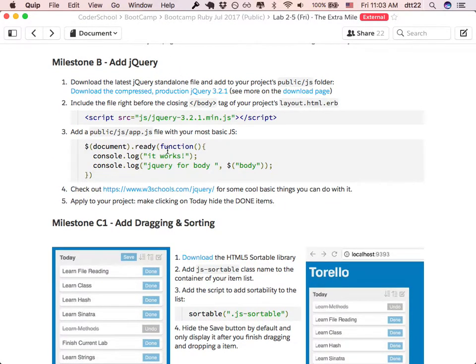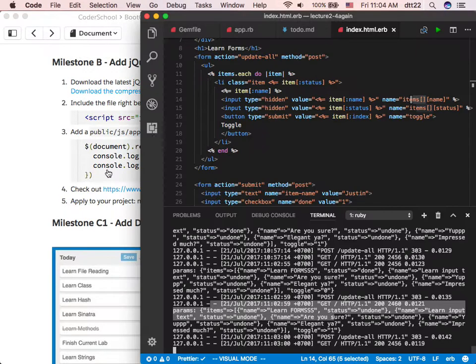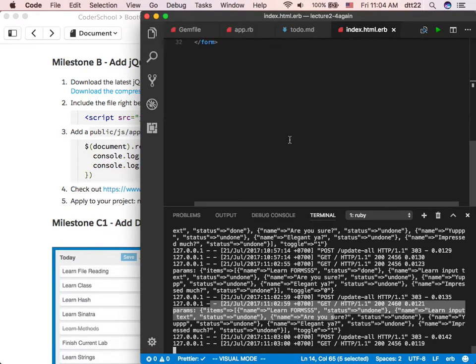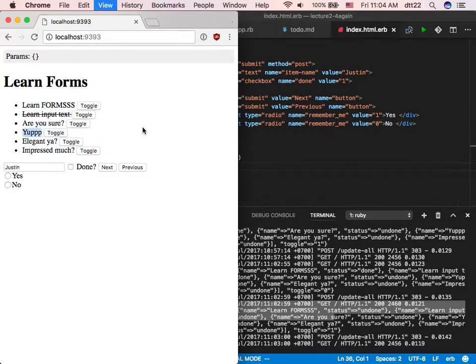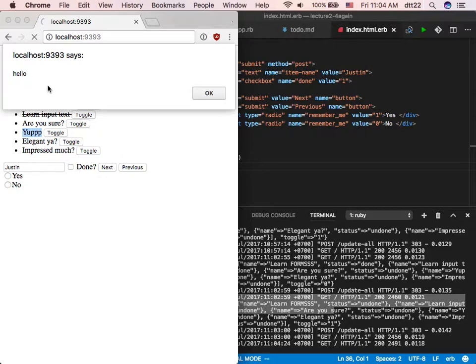So I'm going to explain the JavaScript bit. For the first time, you're going to add JavaScript to your code. And this is how you add JavaScript. There's a thing called a script tag. So in HTML, if you write script here, and I write alert hello, that is JavaScript. This is inline JavaScript. This is like inline CSS, right? You've already learned inline CSS. So if I run this, now I have alert hello.